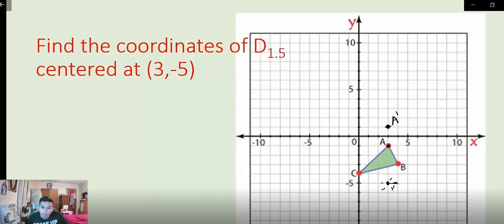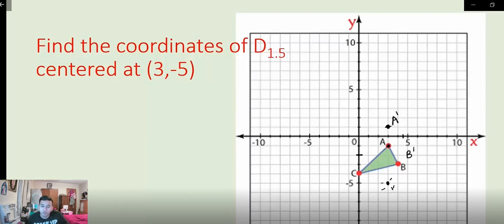Now the same with B. Your B is horizontally 1, so that's times 1.5. And vertically we have 1, 2 units. Then you should multiply that by 1.5. That's 2. There you go. So our point there is B. It is a little bit tricky there. The intersection will be your B prime.